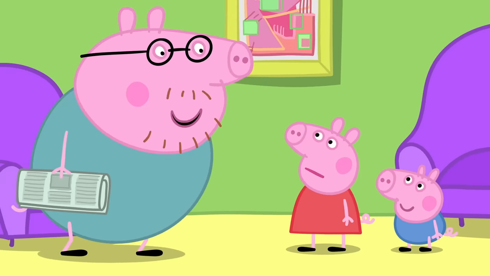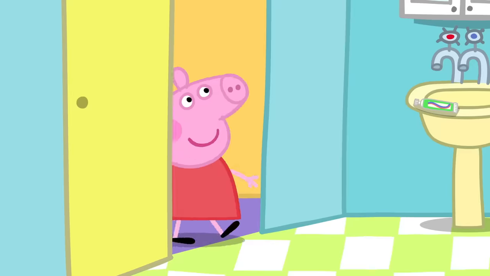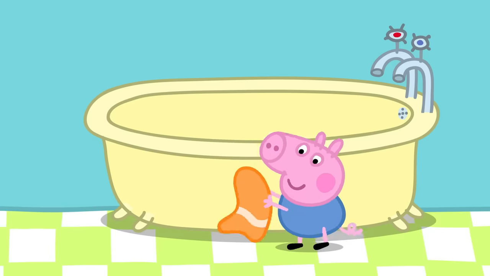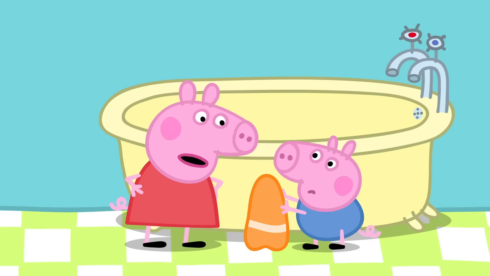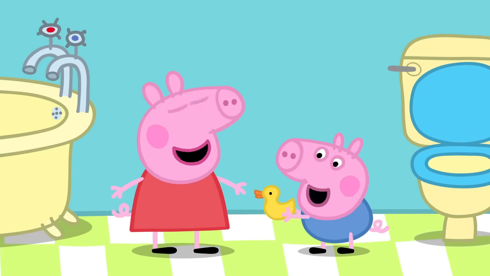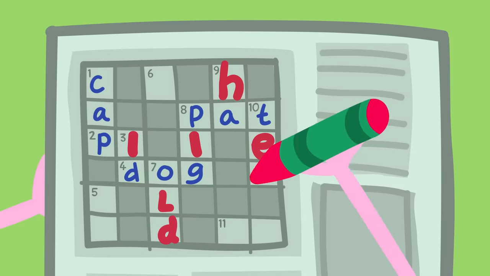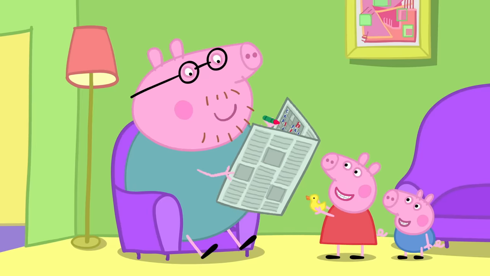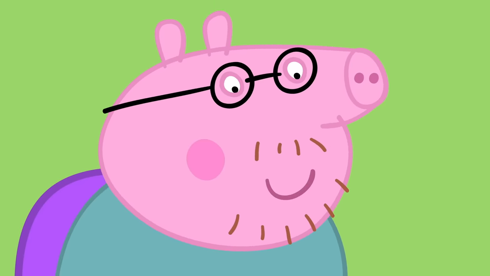Try looking in the bathroom. Okay. Look for something that makes a squeaky noise, George. George has found a towel. Towels don't squeak. Towels are very quiet. Oh. Squeaky, the rubber duck. That makes a squeaky noise. Daddy, Daddy, look what we found. Oh, oh. Excellent. Now see if you can find something the colour of blue.